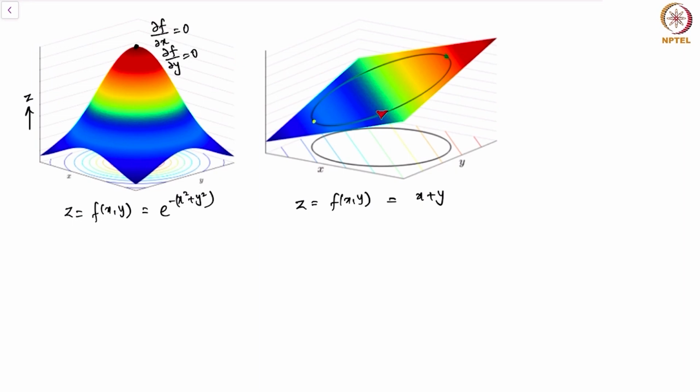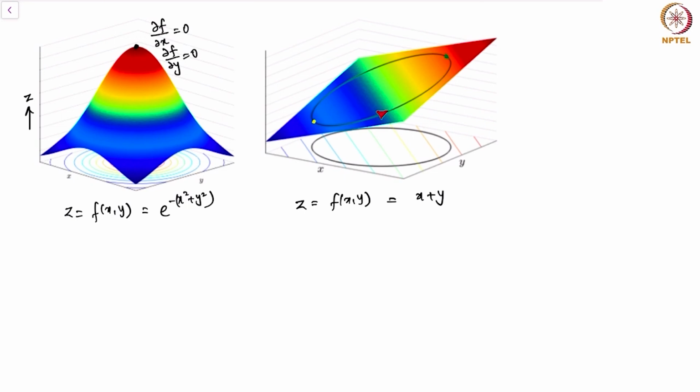What's the key idea here? The key idea is that you first have to stay on the function f of x comma y, which means that you are on the colored surface, and then you also have to stay on the constraint curve, shown with the black line. Now there could be an infinite number of points where the surface and the constraint meet. You want to find out what is the maximum of all such collection of points.